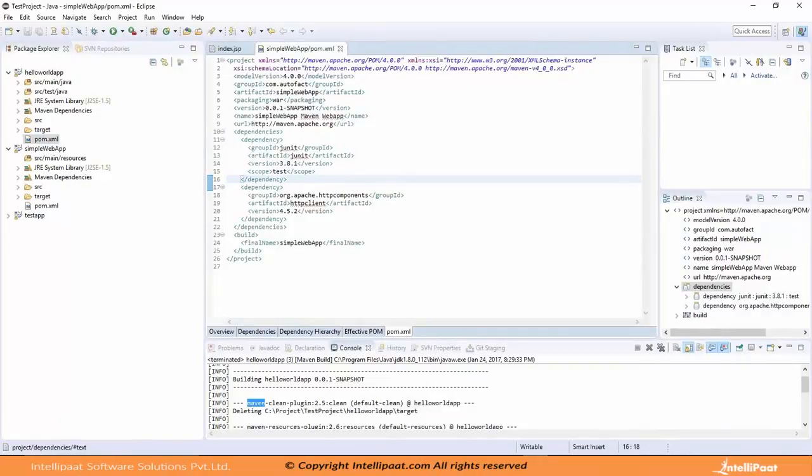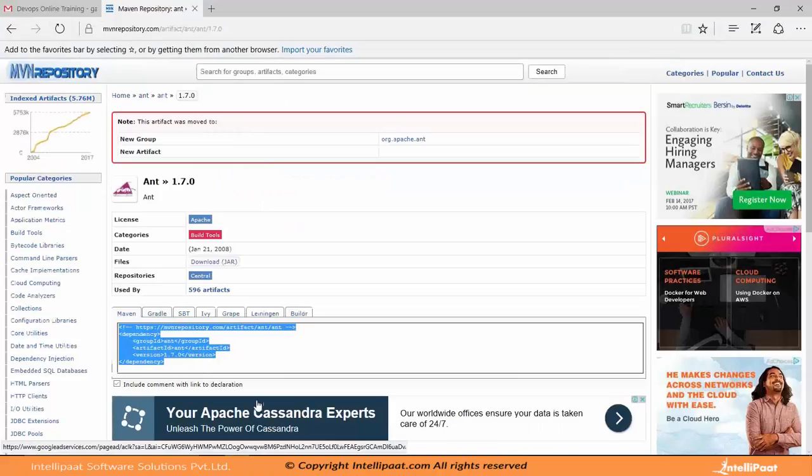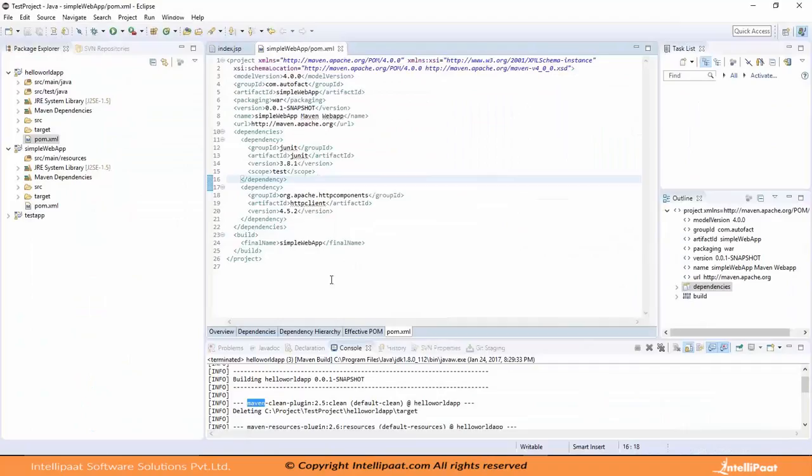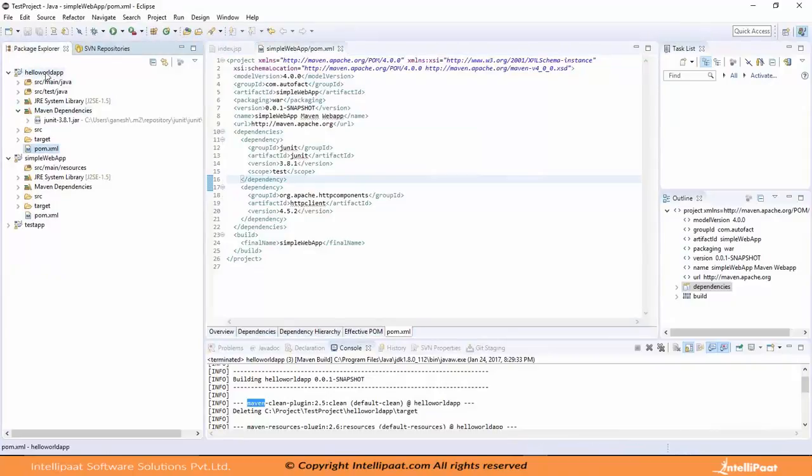It's a very simple thing to do, and that's how I can mention my dependencies. It's not a mandate or requirement that I have to use it from here itself. The only thing is, it is readily available for me from the mvnrepository.com site. When I mention these dependencies, I get those displayed in here. So for this Hello World app project, these are my dependencies that I have mentioned, and that's what I am able to see in here.